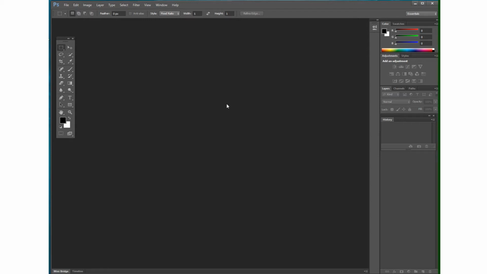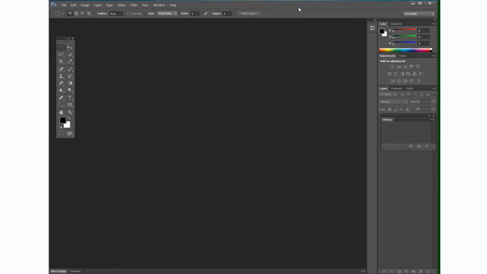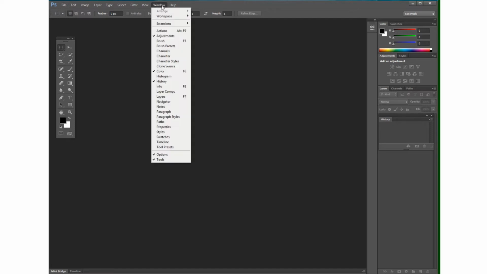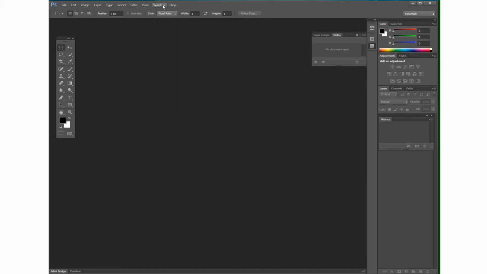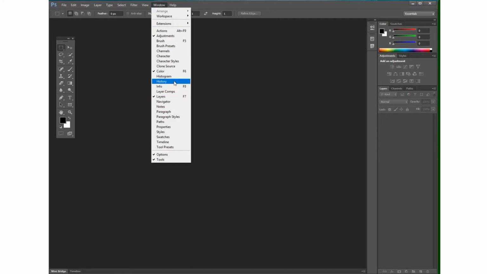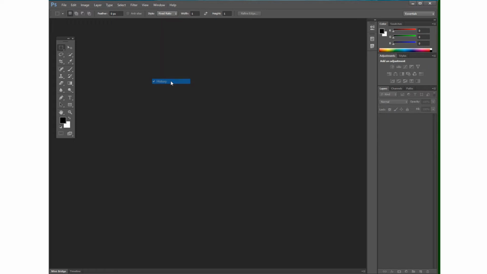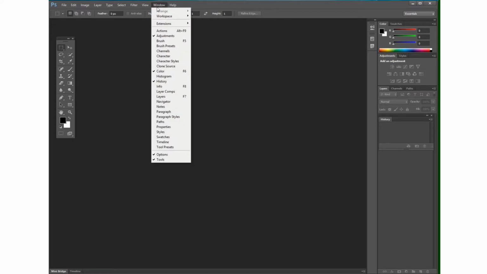Okay, let's see how to use this Photoshop interface. To customize the interface, that means we can add these components according to our need. From this menu bar, go to the Window menu and you can see a list of options. Click on one or two options and you can see a kind of panel will appear, and if you click on it again, then it will be hidden. Like that we can add components to our interface by using this Window menu.